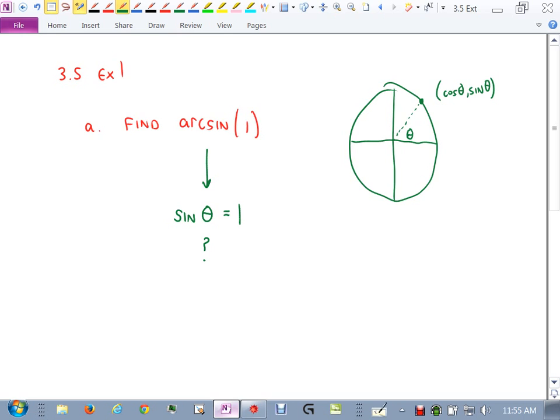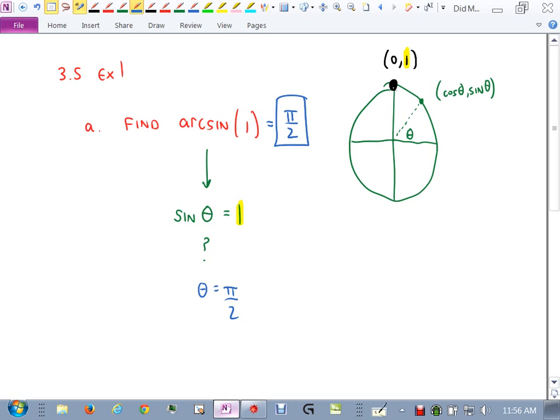That's what we're saying. So at what angle is the y coordinate 1? Where is that 1 on this unit circle? Right up here, because that's the point (0, 1), isn't it? What angle gets me that? So you said pi over 2. Pi over 2 is where I get that angle. So that means theta must be pi over 2, which means this answer must be pi over 2. And we're done. Agree?